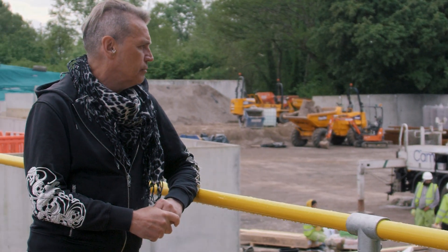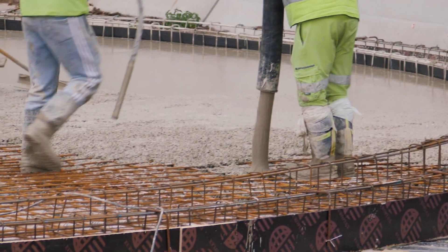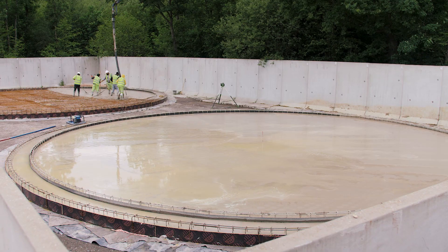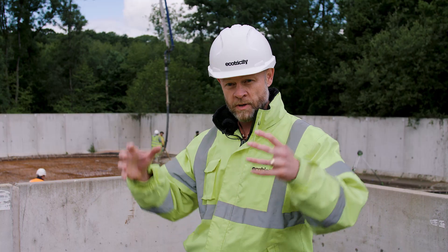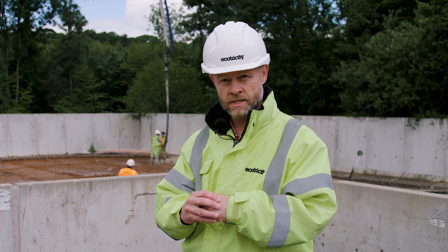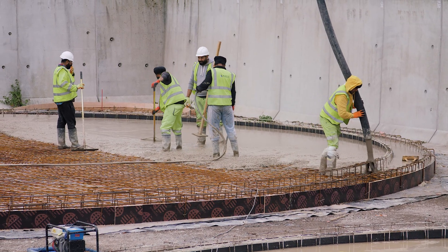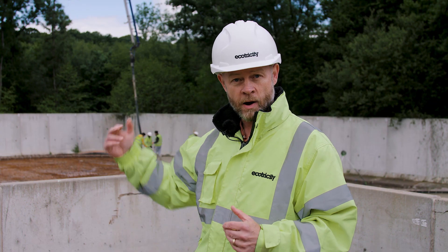Today there's a big concrete pour happening. These are the bases where the chambers are going to sit on top of. The big circular ones behind me are where the main digesters are going to be placed. That's where the grass digestate material is going to be put in, and that's where it ferments and makes the green gas. Once the bases are poured and we put the chambers on top of those later this year, a lot of the pipework will start to be put in.